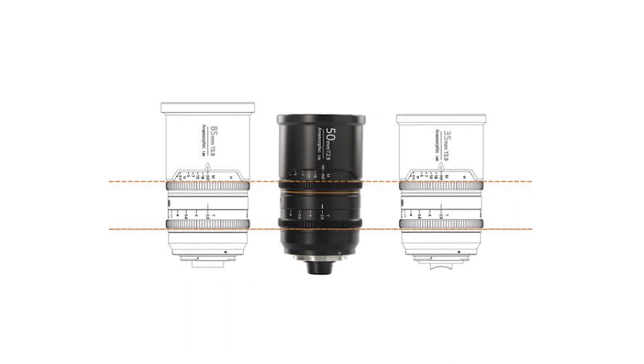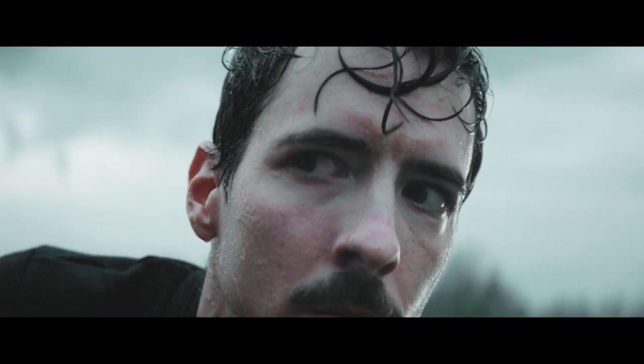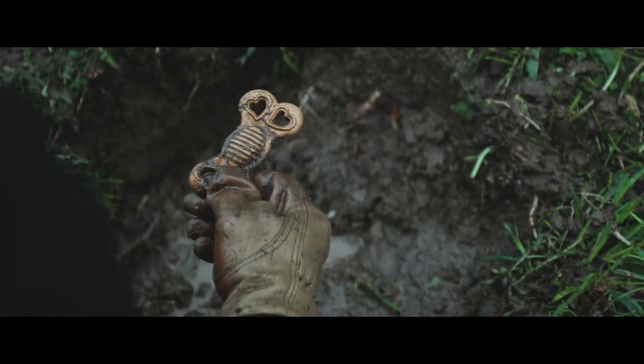The next thing I like about this lens isn't even really about this lens — Great Joy has already announced they're coming out with a 35mm and an 85mm version of this build, so you'd actually be able to have a complete, identical lens set: 35, 50, and 85. It's awesome that they're not abandoning the project and are going to continue building this line. Another thing I really like is the minimum focal distance — you can get as close as 0.7 meters, or about 27.5 inches, and still maintain really clean focus. A lot of anamorphics have a much further minimum focal distance and you can't get some of the more intimate shots you may want.